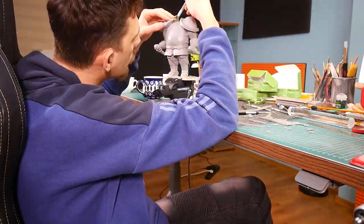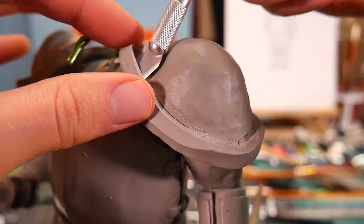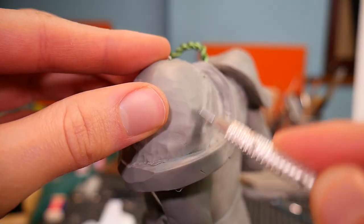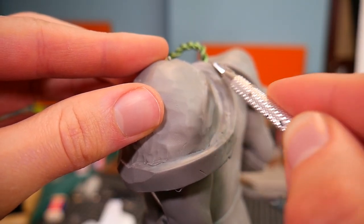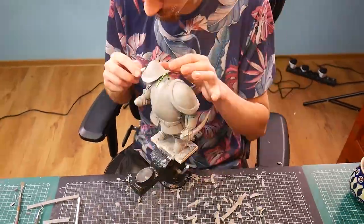So yeah, some parts I made this way, that I stuck some layers of clay and then I carved it. I found it a more secure and fun way than making elements up front and then sticking them on.